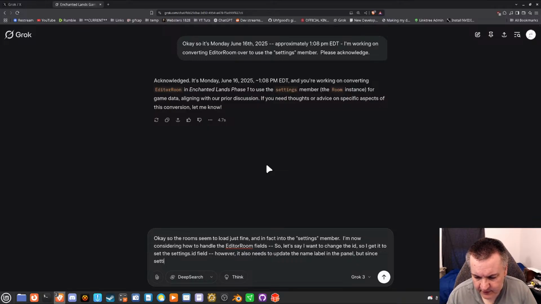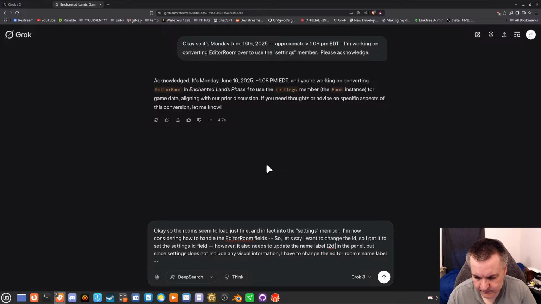But since settings does not include any digital information, I have to change the EditorRoom's name label in the panel, which settings does not include.